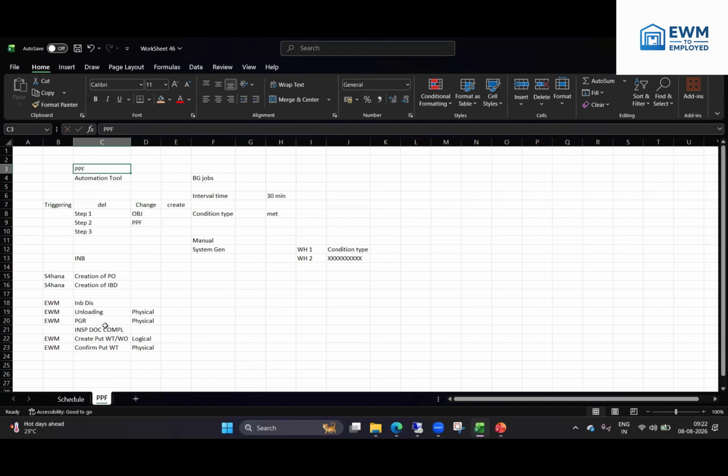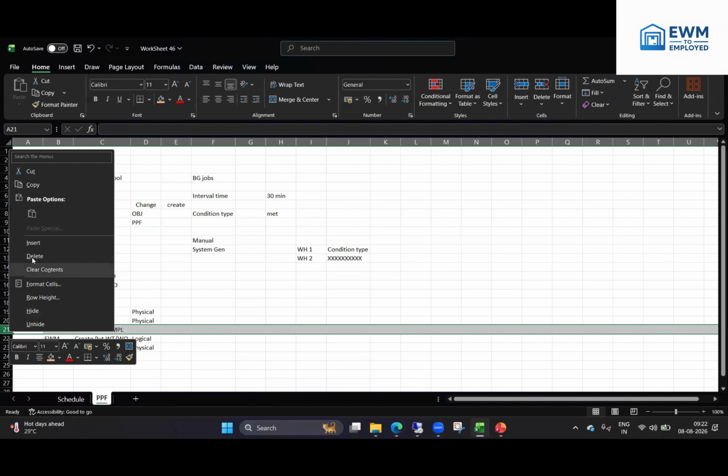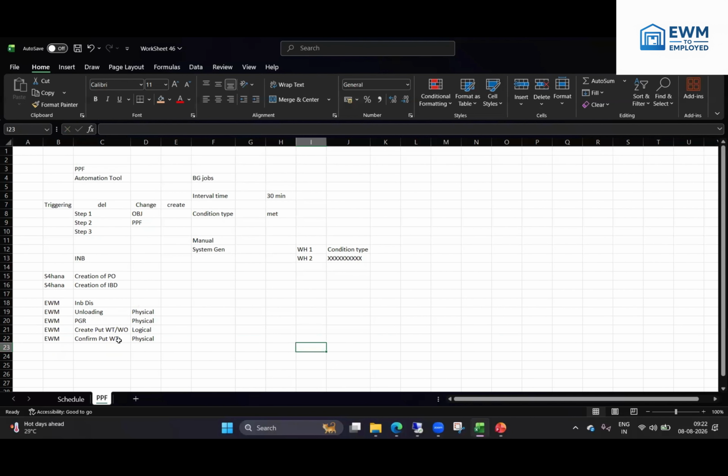Get my point? At that time, the more you can keep the process simple, the better it will be for us. You might have a NOC, you might have achievable printing, you might have multiple other things as well, right? So we can do that. But this is just for making our business understand what a physical activity is, what a logical activity is, and how I can implement a PPF action in my logical steps. That is why I am not mentioning the inspection or packing or whatsoever.